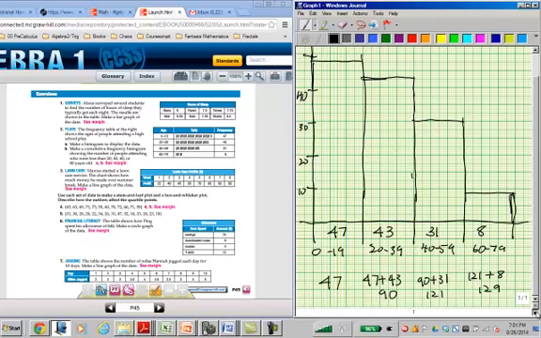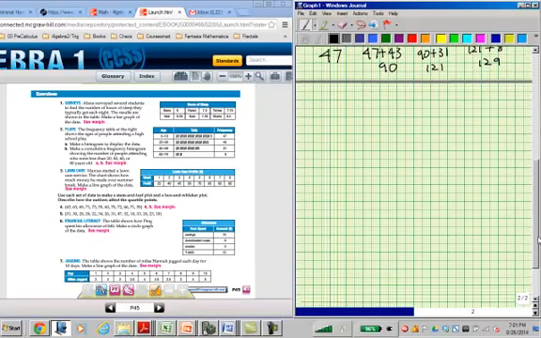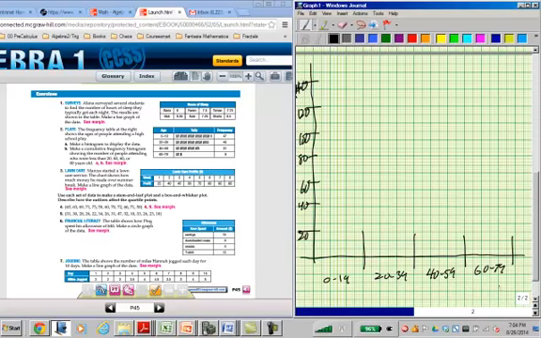Okay, so here's how I've set up the graph. I have the same separation on the x-axis for the 4 bins, 0 to 19, 20 to 39. And then I've got, what, 1, 2, 3, 4, 5, 6 squares. I'm just trying to fit in the space that I have. The way you set this up on the graph paper that you have will be completely dependent upon how your graph paper is set up.